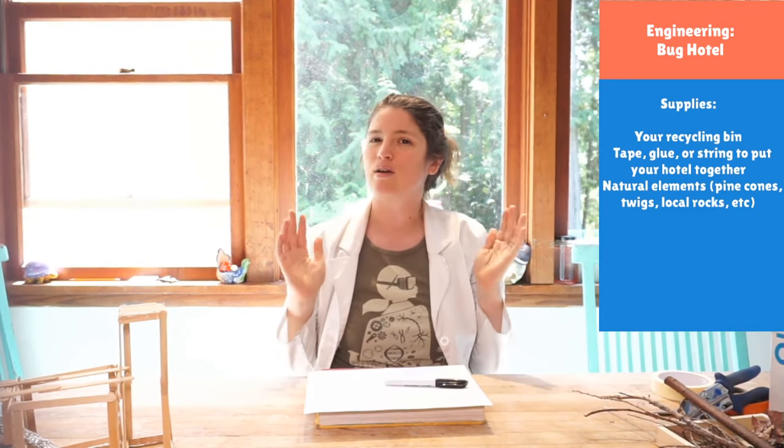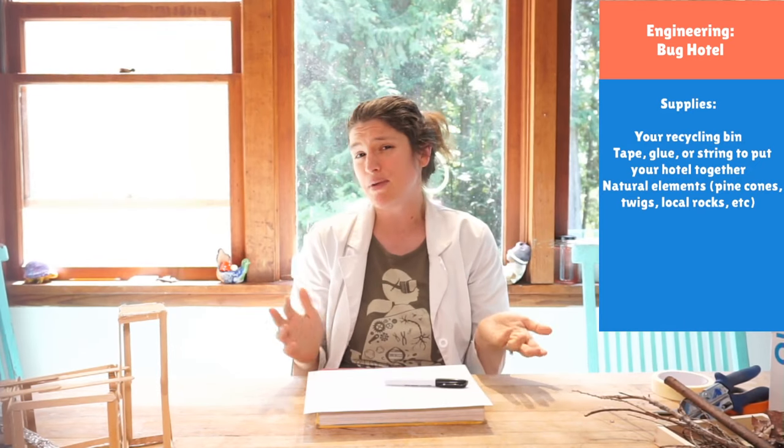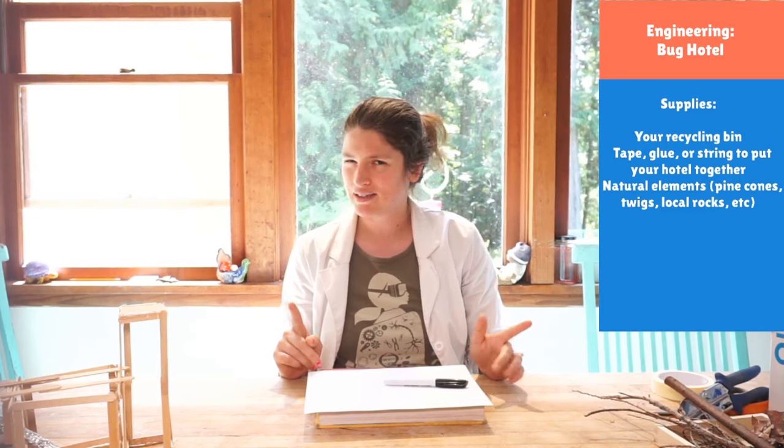You might be thinking — do I really want a bug hotel close to me? I don't like bugs. Sometimes when we think about bugs, we think about mosquitoes, which I don't want. But mosquitoes are a huge part of the food chain. A lot of fish eat mosquitoes, and a lot of birds eat mosquitoes — they're little things that bigger things go eat. So even bugs that we hate play a really important part of the food web. However, we don't want to attract mosquitoes to our houses.